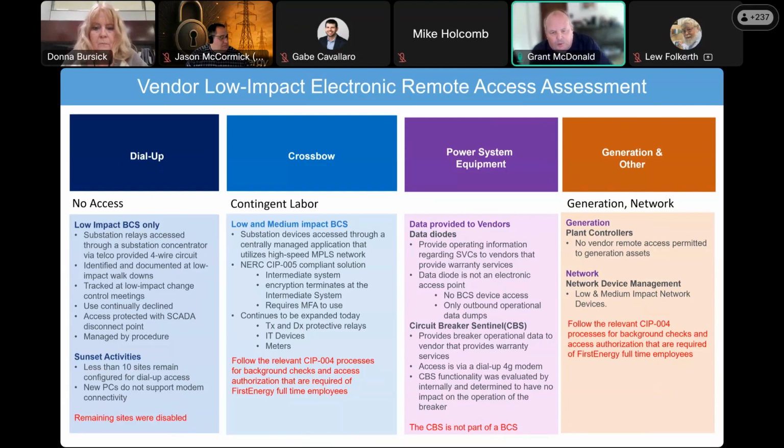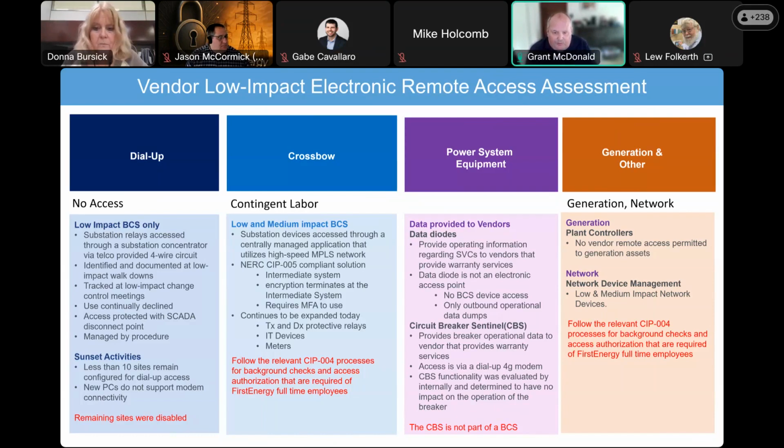And that left us with our generation and our network connectivity. We don't have a lot of generation, so it was pretty easy for us to take a look at the firewall rules protecting those plants, making sure that there wasn't any access to anything outside that would classify as a vendor connection. And the same thing with our network device management.